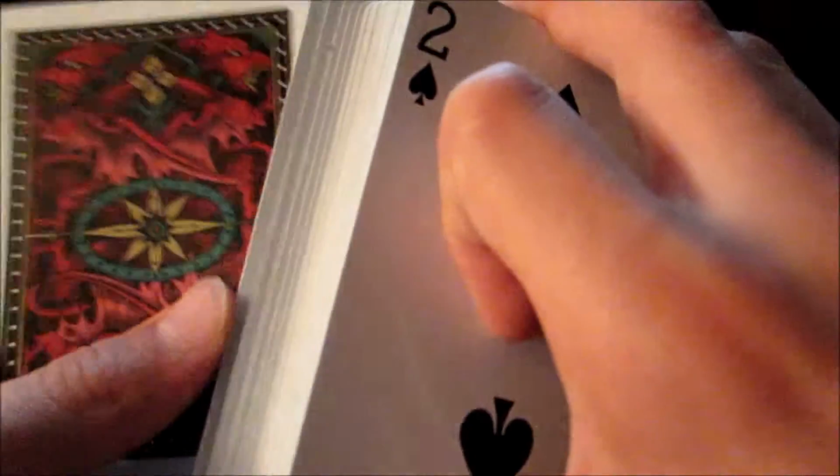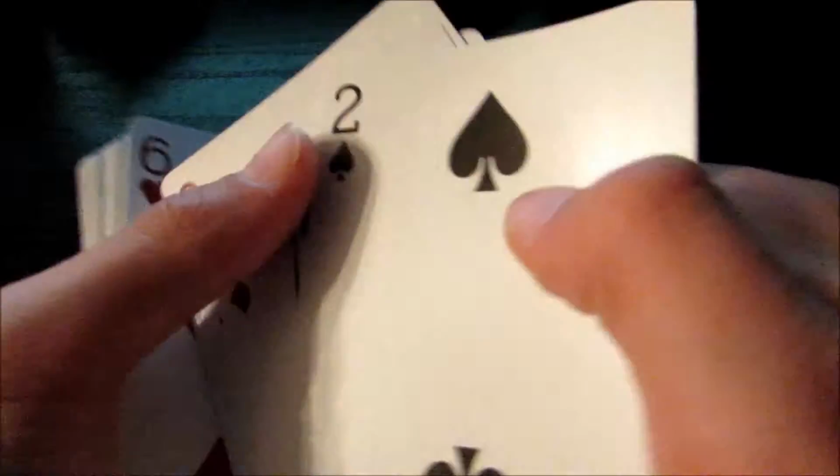Now you're gonna flip the deck over and then start off like this. That's why I didn't have the deck face down when you choose a card, because then it would be like this. So if you have them face down on the bottom, and then you have them choose a card, say they choose the Jack of Hearts, okay?